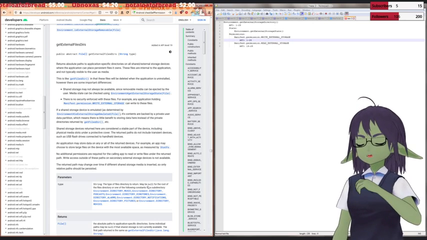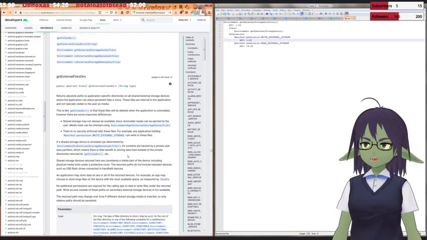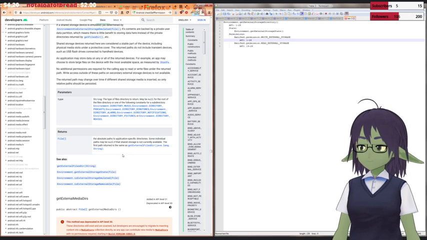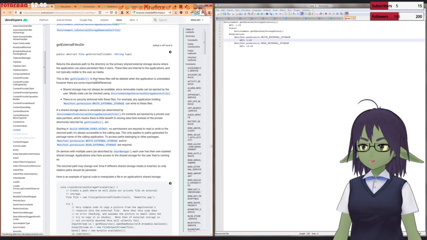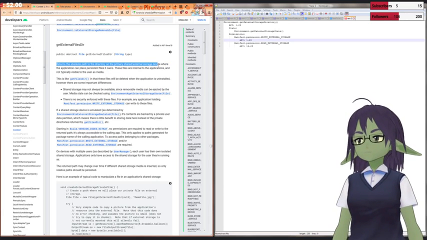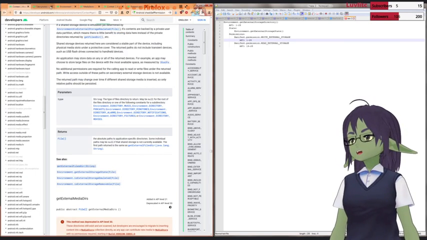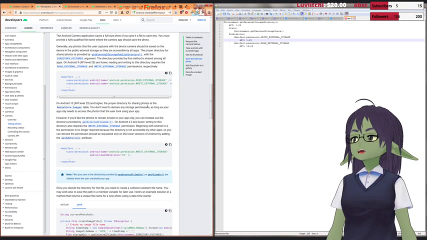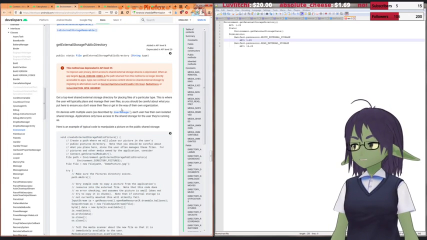What? Get external file. Specify the directory on the... I don't know, my foot just like itched. What the fuck? Startled me. Get external storage public directory.